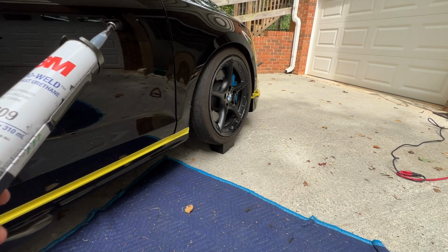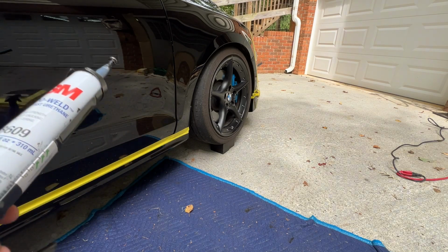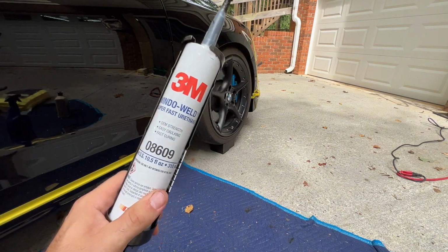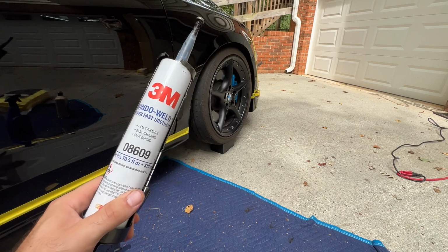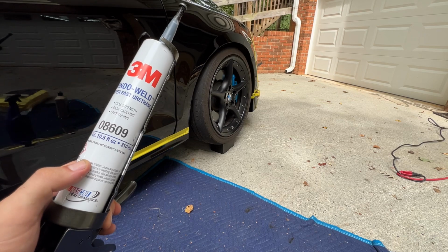So if you're gluing on, you know, side skirts, a front lip, over fenders, a rear lip, anything that's gonna hang low or see a lot of force, this stuff is great because it has give, but it will not let go. I've been using window weld for my body kits for a long time.